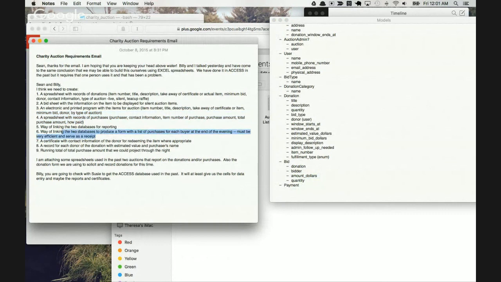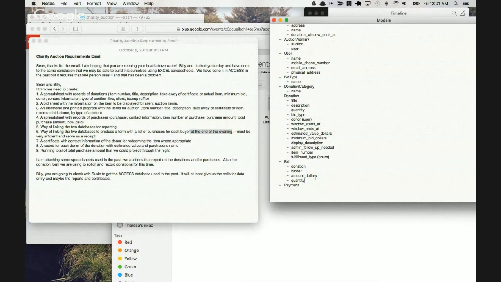These two are fine. Now, what I just read at the end of the evening reminded me that time is a thing. So we're going to want to put placed at for the bid, just so we have a record of when things were, so we could reconstruct order, which could be important for something like a silent auction or a forward auction, an online forward auction.